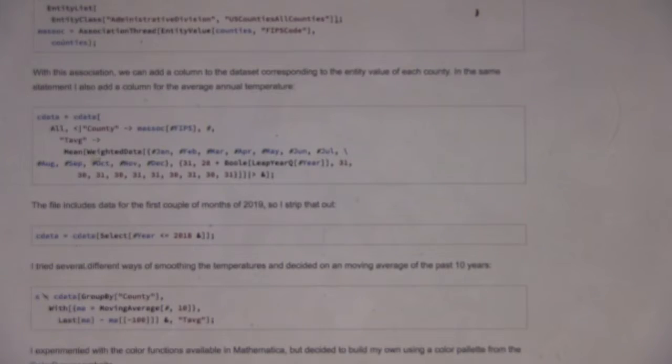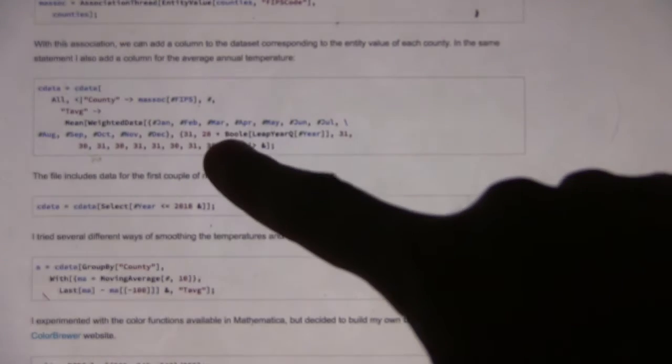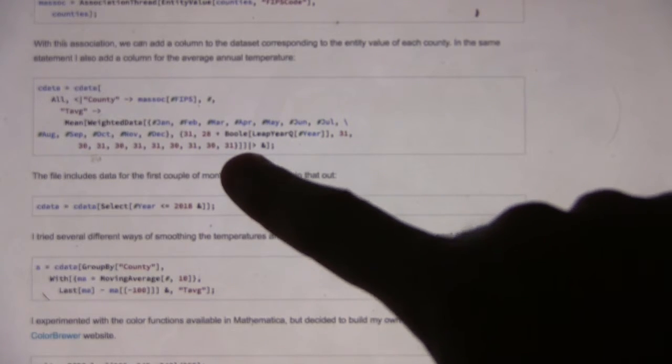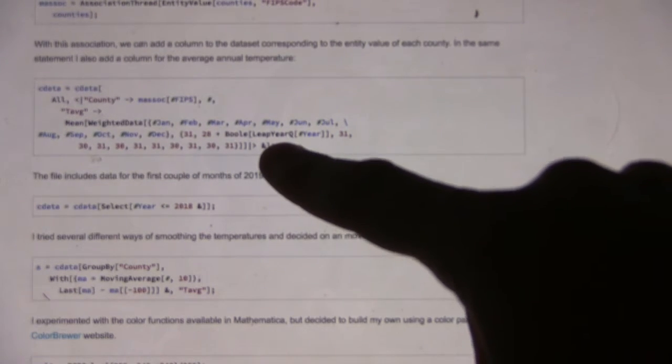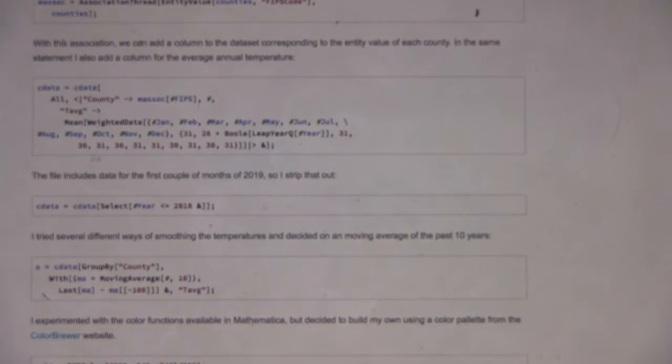And then he just cleans up the data a little bit more. In order to get the average for the year, which was what he was doing, he looked at the months, and he just did a weighted average. So January had 31 days, February had 28 days, plus one more if it was a leap year. And then, with the number of days per month, he did what's called a weighted average. So if January was warmer and February was colder, you wouldn't want to just average January and February. You needed to weight by 31 days and 28 days. So that's all he's doing there.